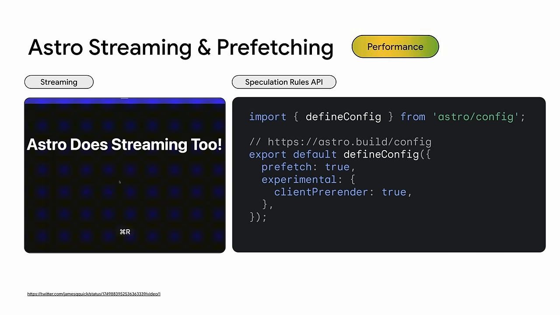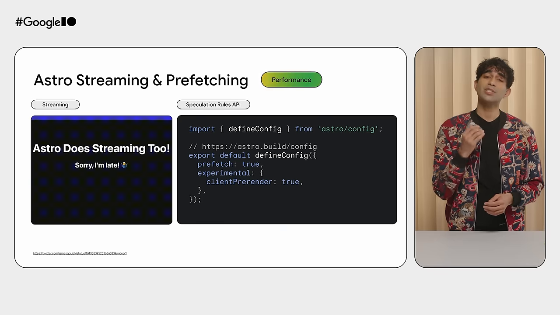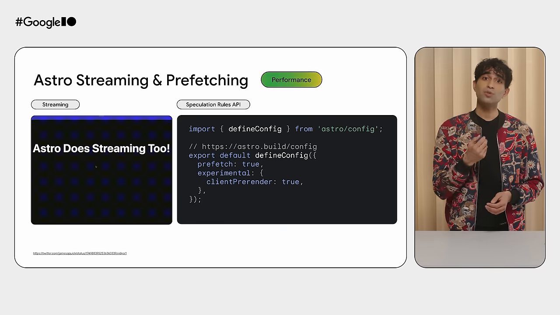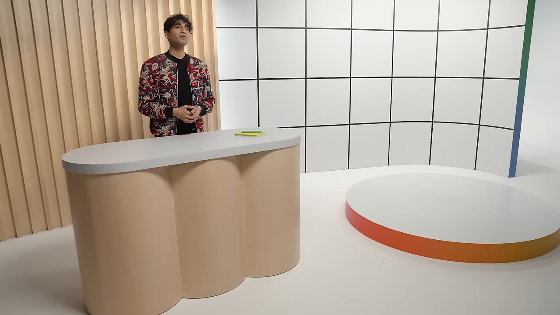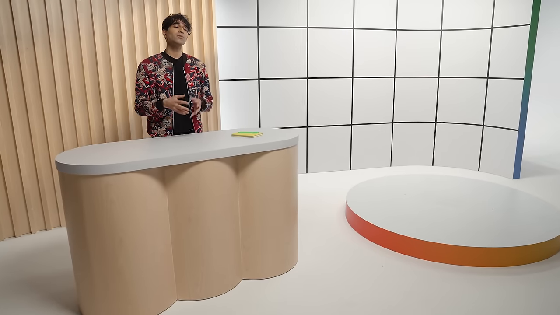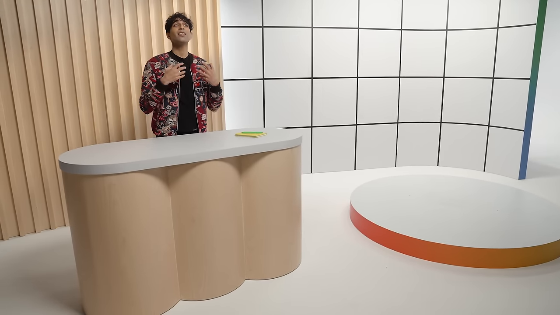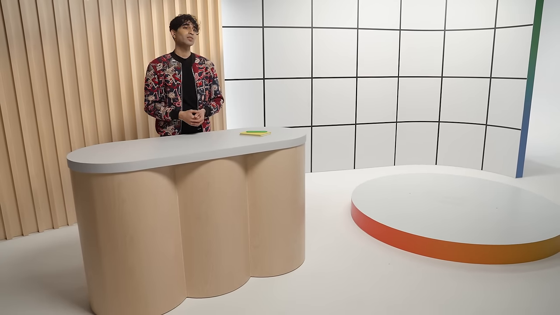Speculation rules are a cutting-edge web API that allow developers to pre-render pages on the client side, preparing content before the user navigates to it. Astro has experimental support for pre-rendering pages using this API, as detailed in the Astro 4.2 release. By leveraging speculation rules, Astro can pre-render pages the users are likely to visit next, allowing for faster navigations and improved perceived performance. Astro also provides a fallback for browsers that don't yet support the speculation rules API, ensuring that all users can benefit from this performance optimization.